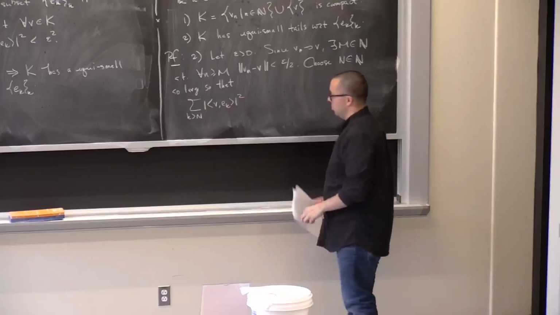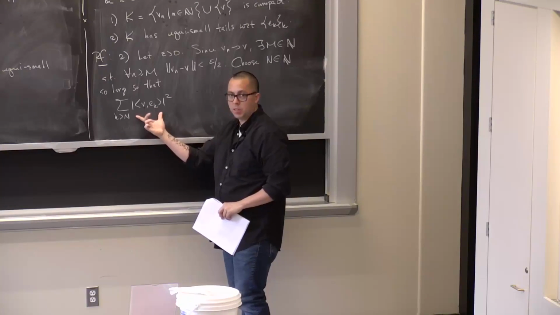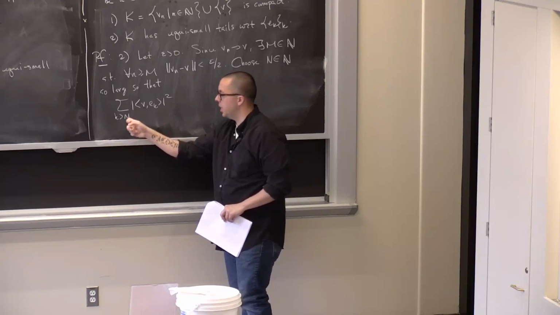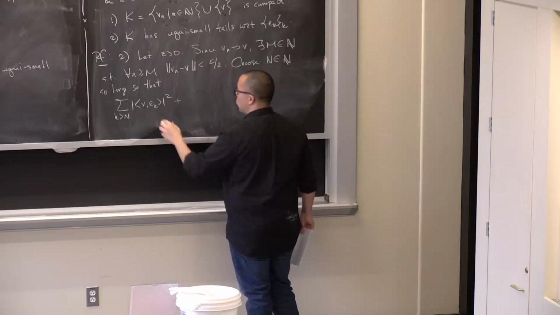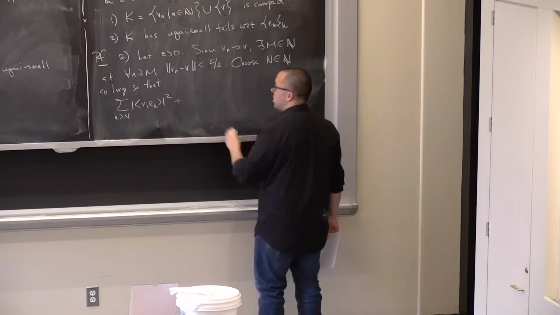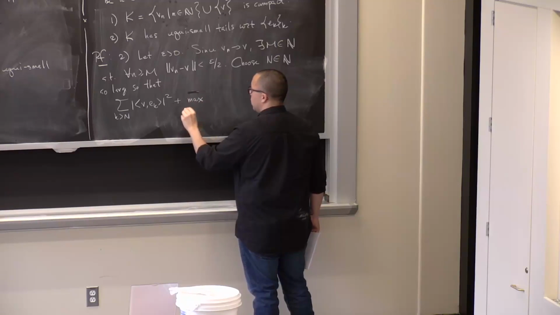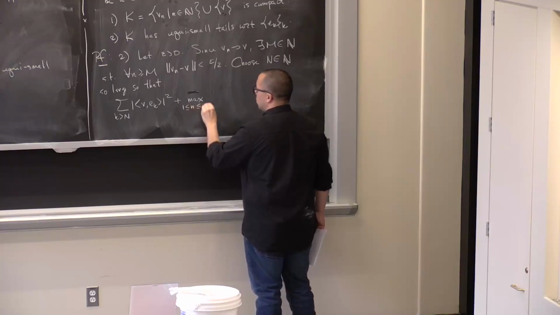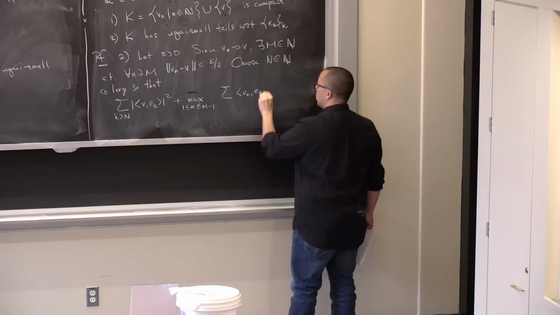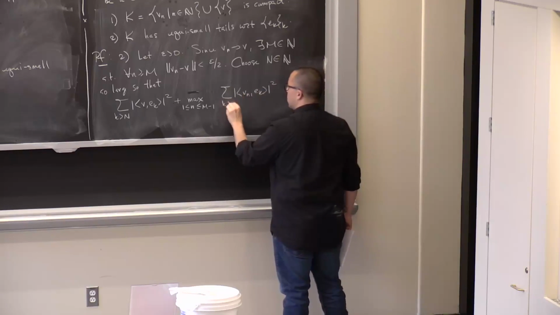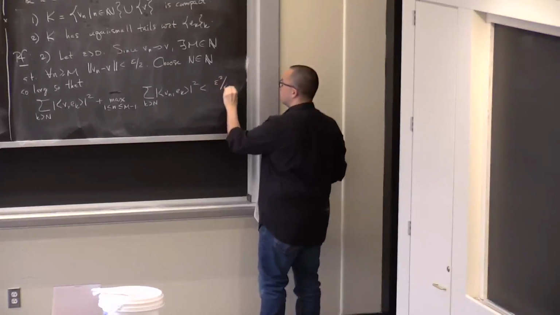is small. So here V is fixed, right? And we always have that this whole sum converges by Bessel's inequality. And therefore, we can always choose an n so that the tail is small. And we can do the same for the first m minus 1 elements of the sequence. So plus max of 1 up to m minus 1, so that this is all less than epsilon squared over 4.